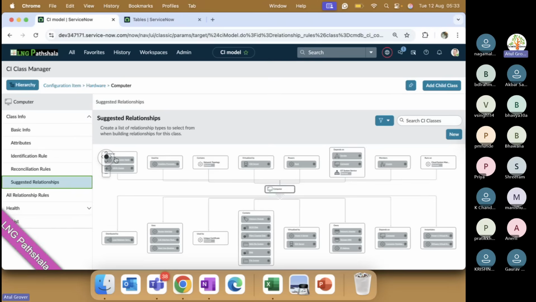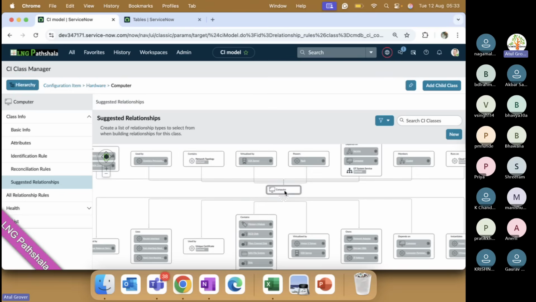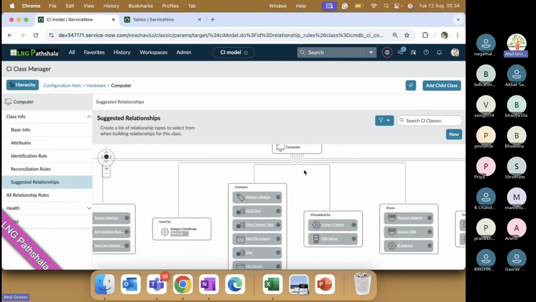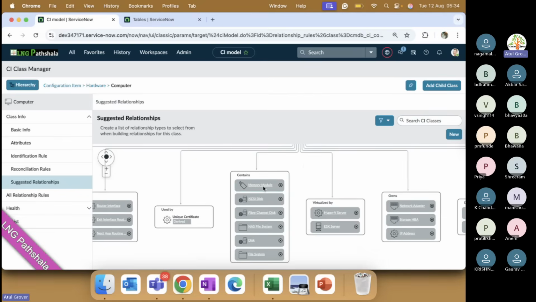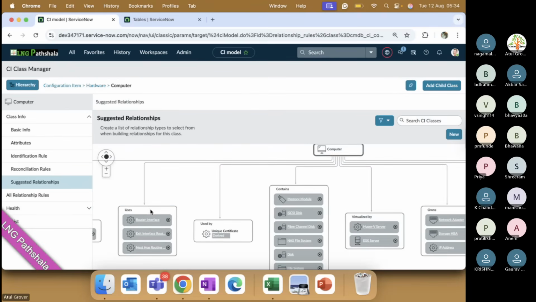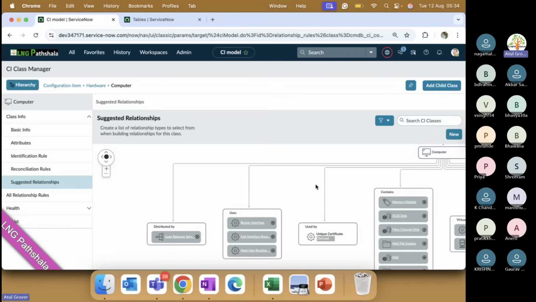Let me show you. ये मेरी computer class है. A computer class contains memory module, disk, NAS, and file system. A computer uses routers and exit interfaces. A computer is distributed by the load balancer.